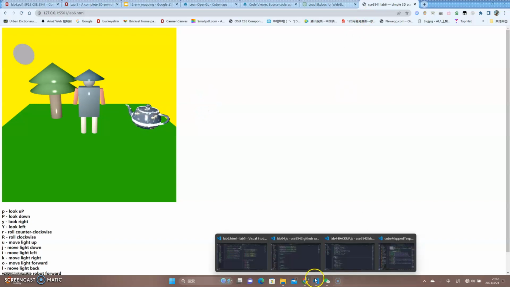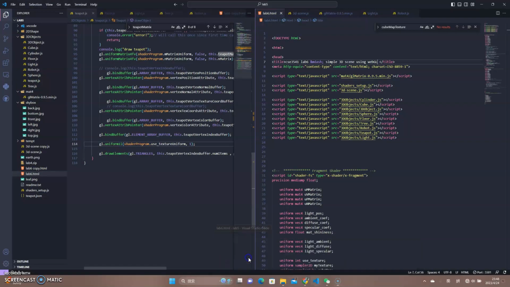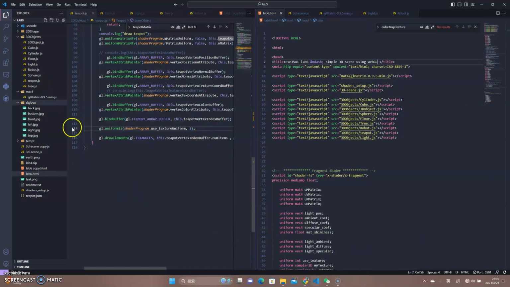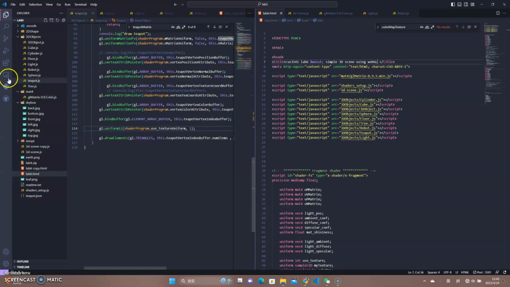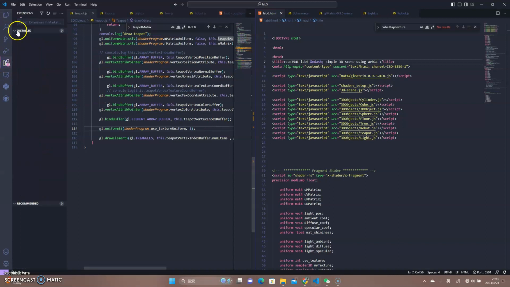First, I'm using VS Code to do all the development. Since your default browser will not allow loading external JSON models, you need to use an extension.